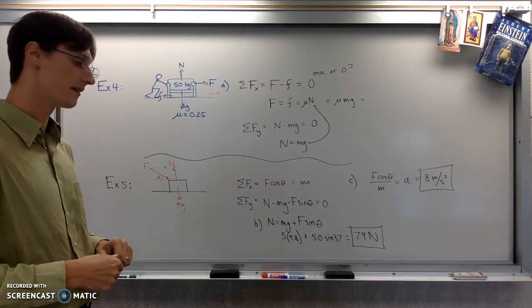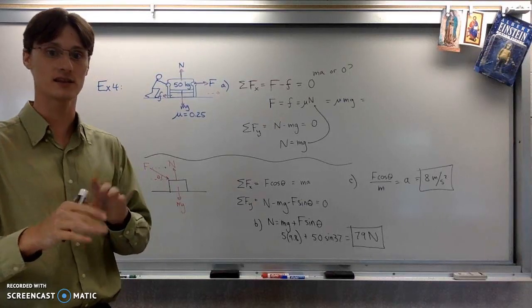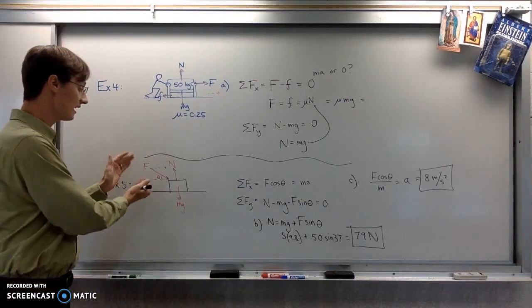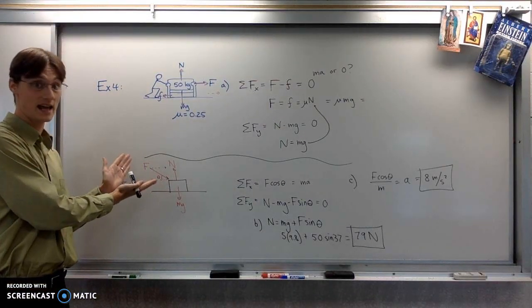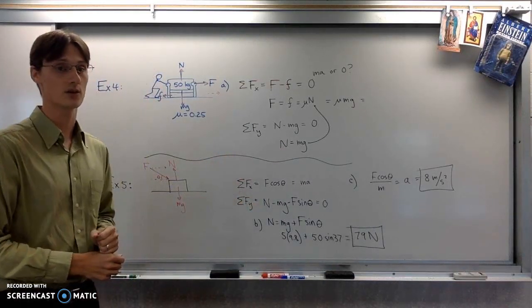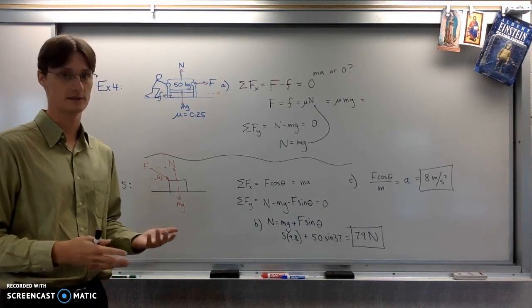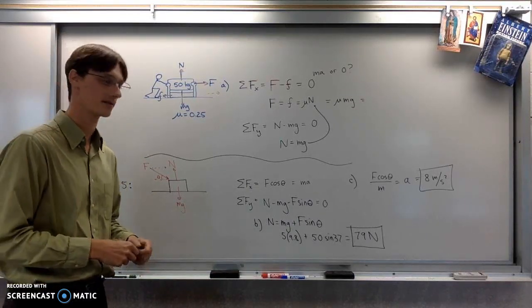Okay, now, that's everything with example 5. So the main things that you ought to get out of that would be, if you have forces that are applied at angles, they're going to appear in both equations. And so you have to be careful with that. Make sure if it's at an angle, it goes into both equations.